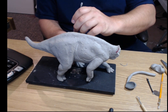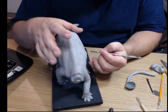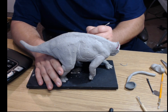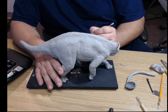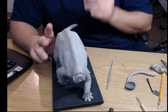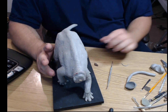So if I were you, I would make your sculptures as strong as possible. And if you ever get into the business of selling them as resin model kits, you're going to want them to be strong, because before they can become model kits, they have to be cut into pieces, pretty much. So it's kind of like purposely breaking them. So you definitely want to make them as strong as possible, because you just don't want to see them busted. So I hope that answers your question. A little bit of rambling, sorry about that.